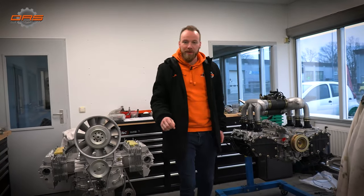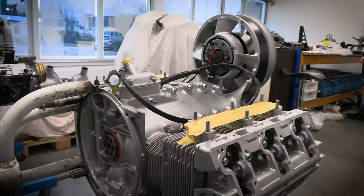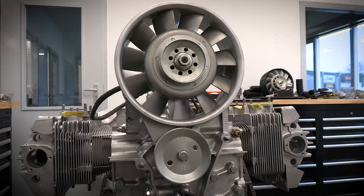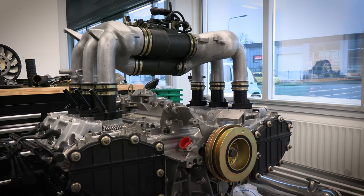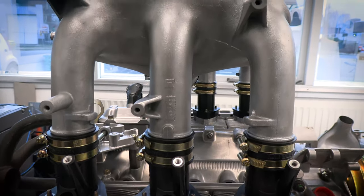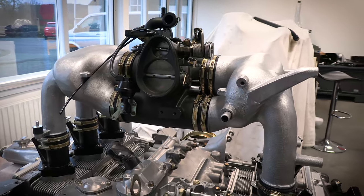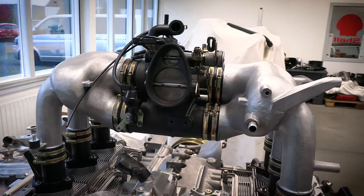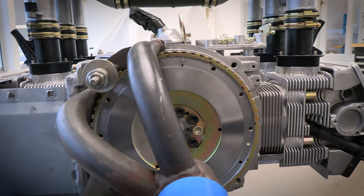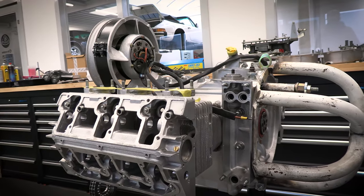So in the meantime, work goes on here at the shop. We have an old S, which has been slightly modified, and a 964 engine going into a G model chassis. Both of these engines are the finish that we like to achieve on every build. And just as with any engine build, there's always a little bit of a setback. That's for client engines, that's for our own engines. But just to give you an overview and a teaser to how the Phoenix is going to look later, enjoy the shots.